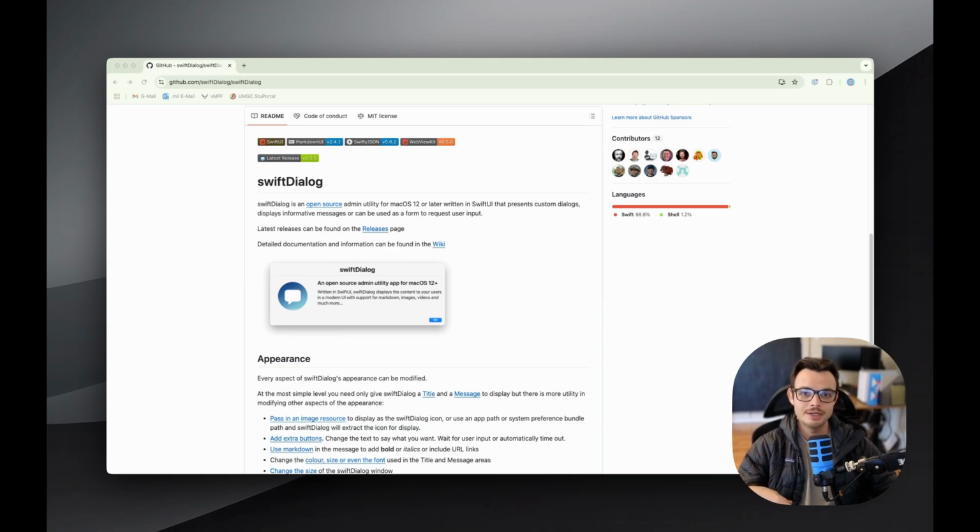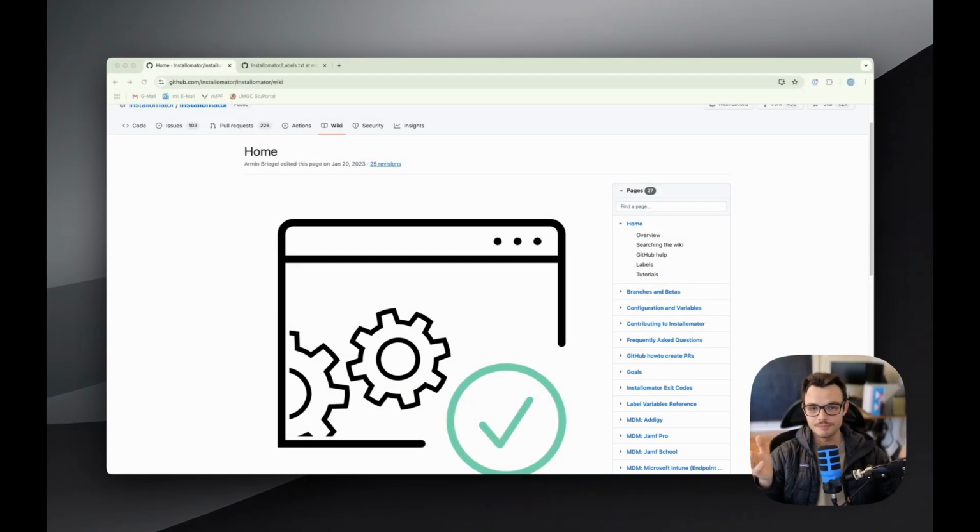So let's go ahead and head on over to an explanation of Installomator. So, what is Installomator? Installomator is a shell script that can install applications and update applications. It relies on the Installomator labels to determine things like the application title, the bundle identifier, how to determine what the latest version of the application is if it's already installed, and where to source the download from.